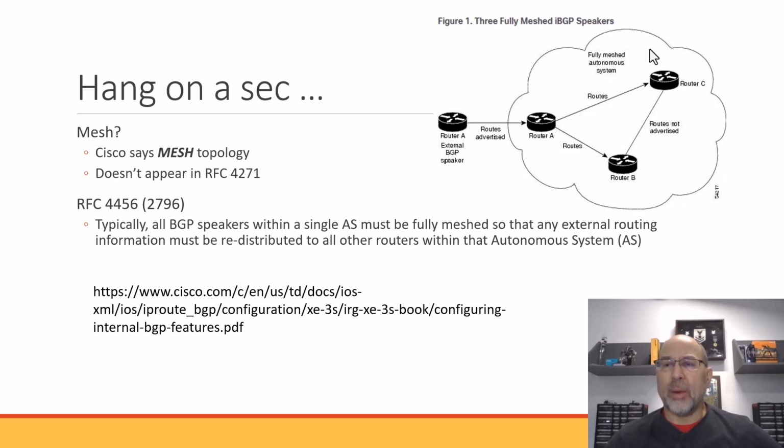So in the upper right here, I got this right from the Cisco docs. Here we've got a mesh topology, meaning that all of the routers are connected to all of the other routers inside that autonomous system. Now, if you've been doing routing for any period of time, you know that this is fraught with danger. I'm going to use that word later on for another reason. But this is dangerous. When you have a routed topology that's in a loop, you can have problems. And, well, heck, let's start talking about those.